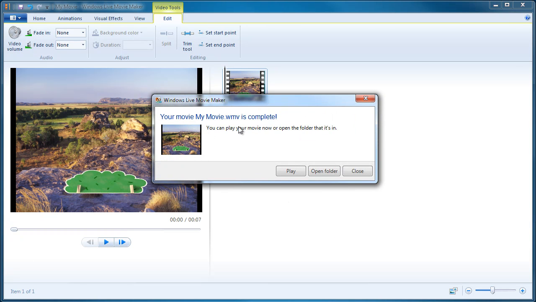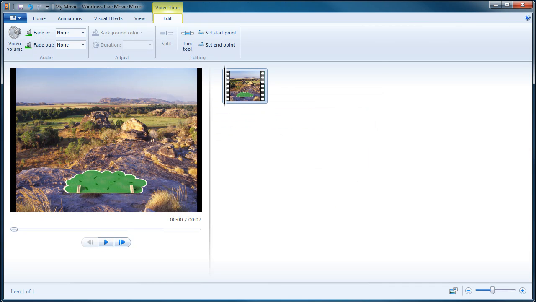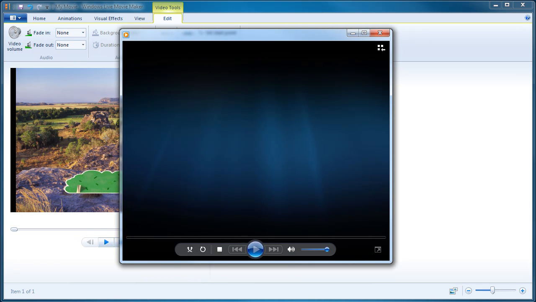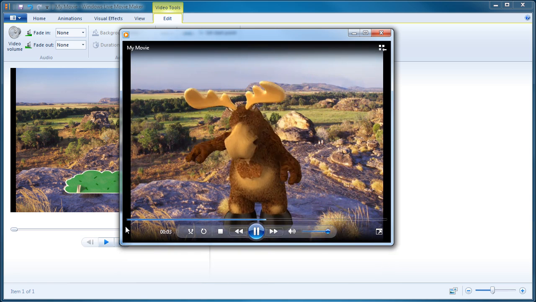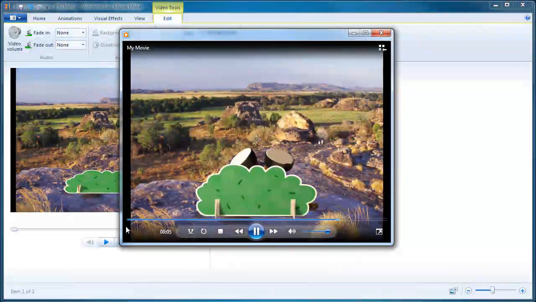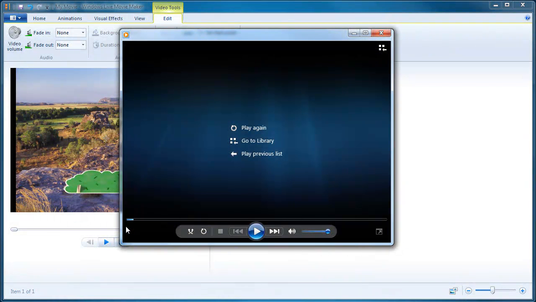Brilliant. Says it's complete, and I'm just going to close because I want to open it up in Windows Media Player. There it is there, and we'll see now that it doesn't have the screen at the start there. So that's how you can get around with editing the start of your Marvin animations.